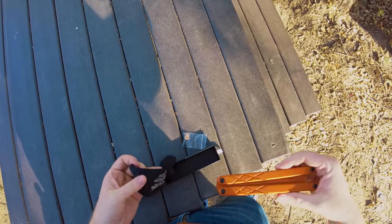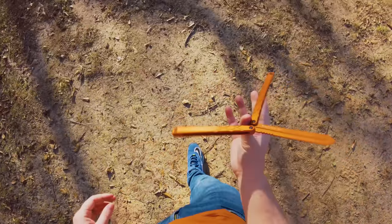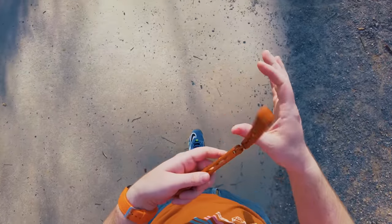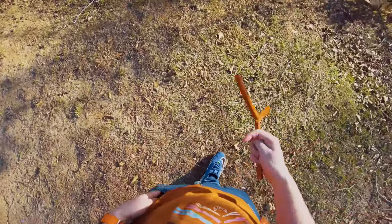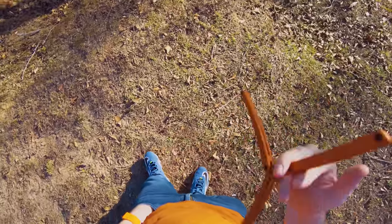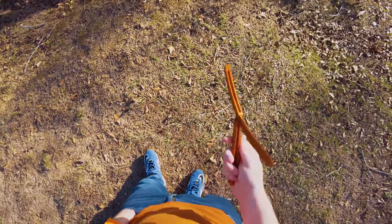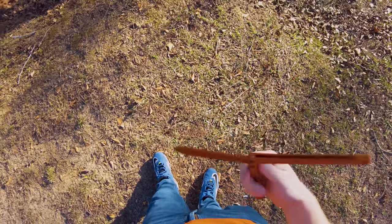Inside the standard sheath is the Swordfish — the Squid Industries Swordfish. I got it custom engraved on the back: it says willhersh.gay. Brandon also got a Swordfish — his has black handles and a red blade, which is super cool. The Swordfish is really interesting because it is fully aluminum, and that allows you to anodize every part of the knife — both sides of the handles and the blade itself. That's what allows Brandon to have a nice red blade and not worry about it. A much better option than cerakoting steel.